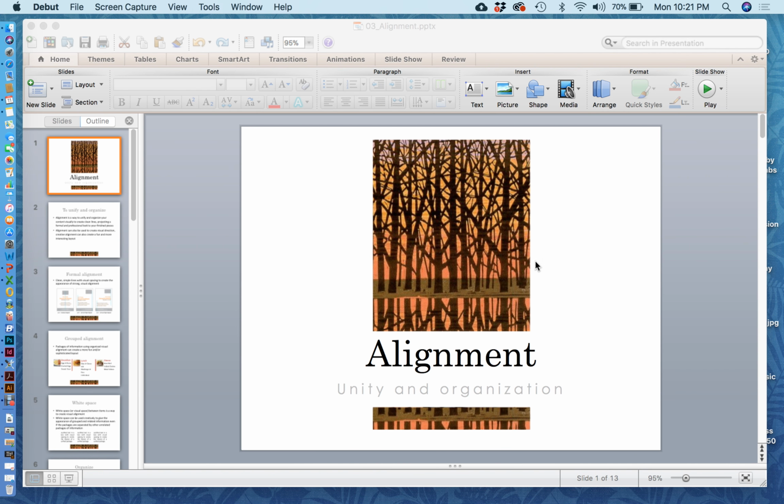We're now going to review alignment. Alignment is one of those really important design principles that we use in order to create unity and organization. And what this means is it looks professional and clean. And when we have things that are organized, it makes it very easy to navigate through the material, and nothing looks cluttered. So we don't have any doubt that people have taken the time to really do a good job in designing their document, whether it be a business card, a single page poster, or a multiple page document.